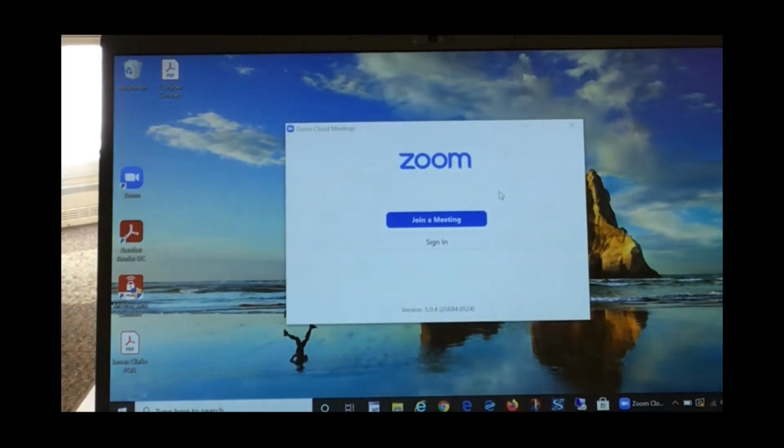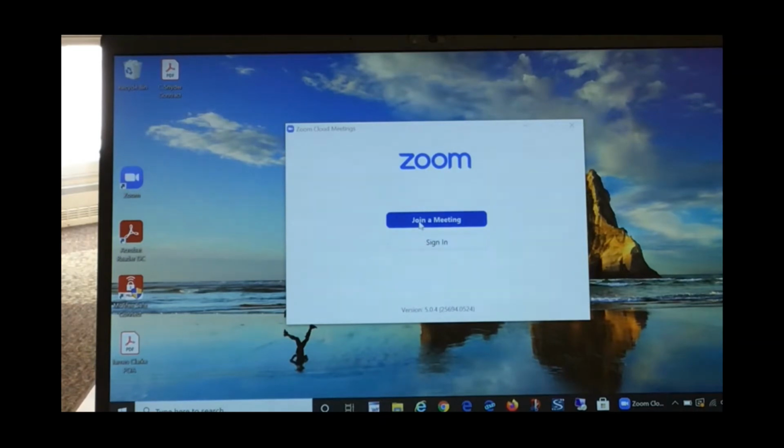So when you open up your Zoom app, you're going to see this prompt in the middle of your screen, where you can join the meeting and sign in. Whenever you sign up for a meeting or an online program using Zoom, the host will send you either a hyperlink with the actual link to the meeting, or it will send you an ID and a password. And sometimes you'll actually get both.